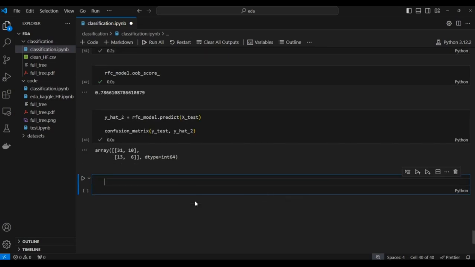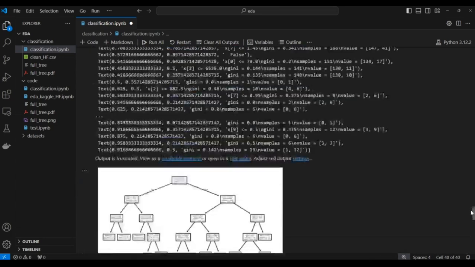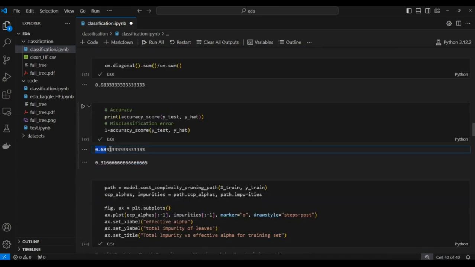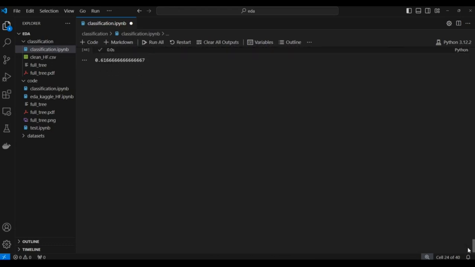So the confusion matrix is not telling us much. Maybe we just want to calculate the accuracy score. The accuracy score is 61%, which is lower than what we've obtained with the decision tree, and which is lower than what we've obtained even with the full tree, a full decision tree.